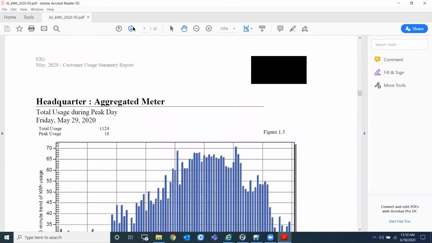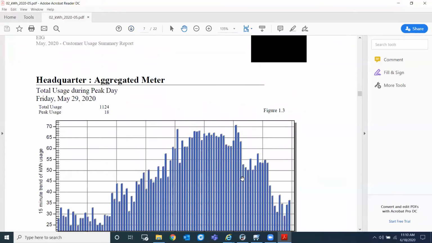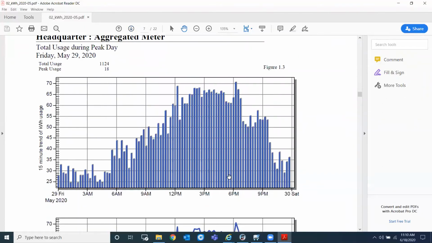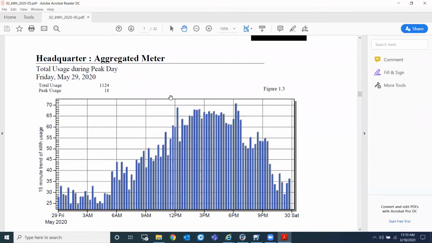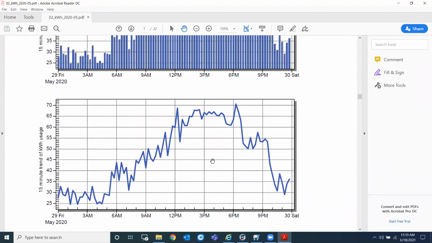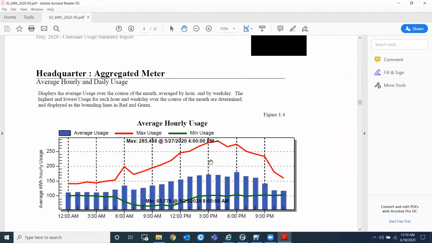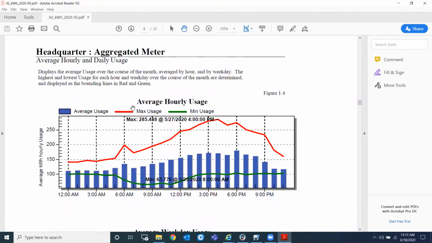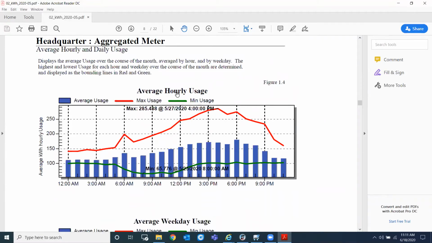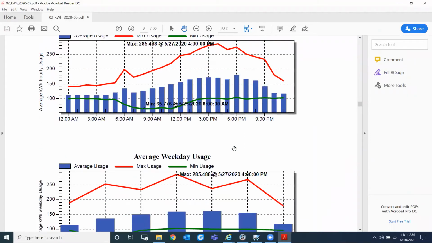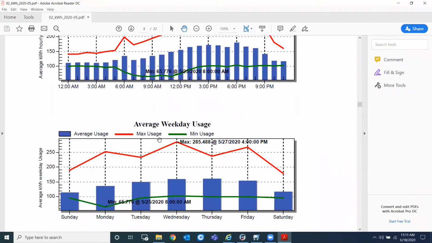And then we have the total usage during the peak day. So this is all about the same meter, which is the aggregated meter. It also shows the average hourly and daily usage. The first chart here shows the average hourly usage, and the second one shows the average weekly usage.